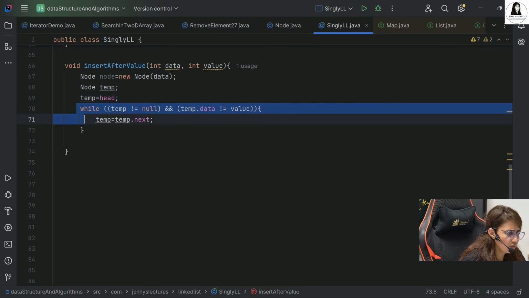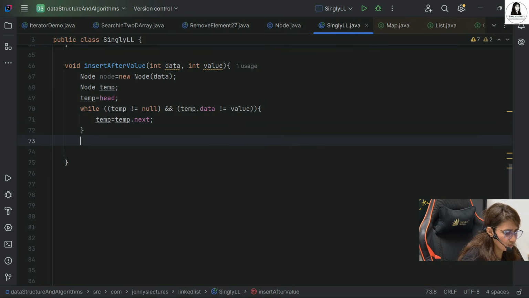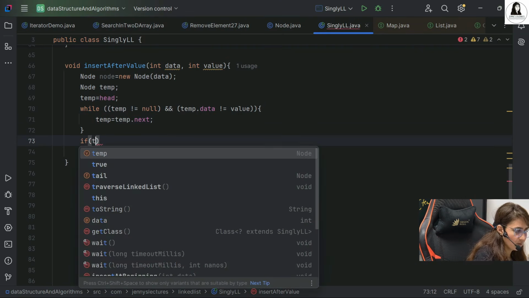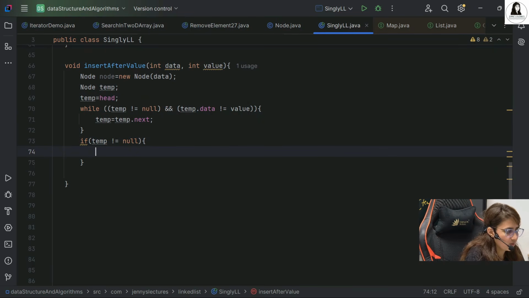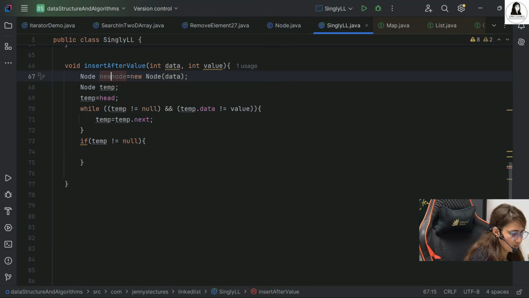Okay. Now once you reach that value, you have to check first: if my temp is not equal to null, then only, obviously, I found the value and I'll insert. So now what will you write? Your new node. Sorry, I have named this node; let's name it new node for better understanding because we are creating a new node now.